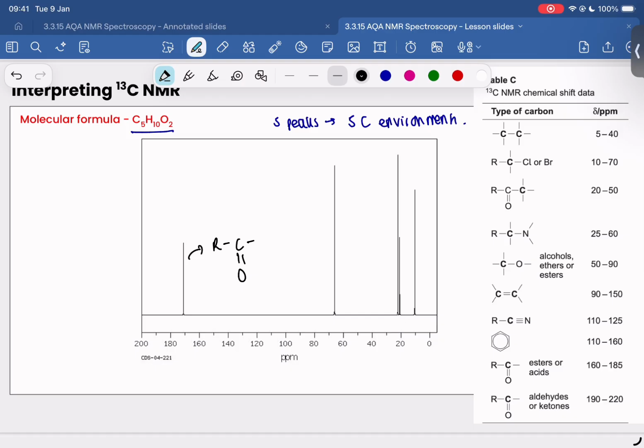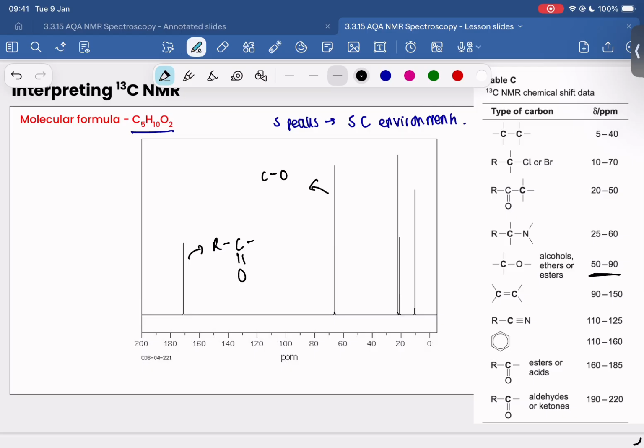So it's a bit like working out a jigsaw puzzle, or being a detective, basically trying to figure out the structure by looking at little bits and pieces. So here we have this C double bond O carbonyl group. Then we've got this peak at 60 to 80 in this range, and so that seems like it's going to be this peak over here, because that basically occurs in the range.